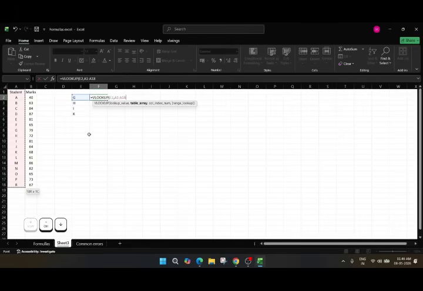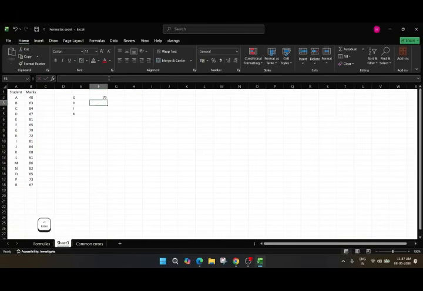After searching, what do we want to get? After searching I want to know the marks. Then I will go to the marks. Then what is the table? Which column is it in? It is in the second column. How did I get to know that it's in the second column? You can see at the bottom here. It's the second column. So you just press comma 2 comma 0. Here we got our value.